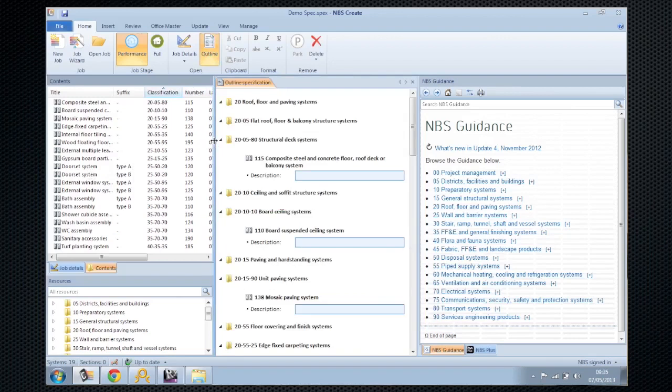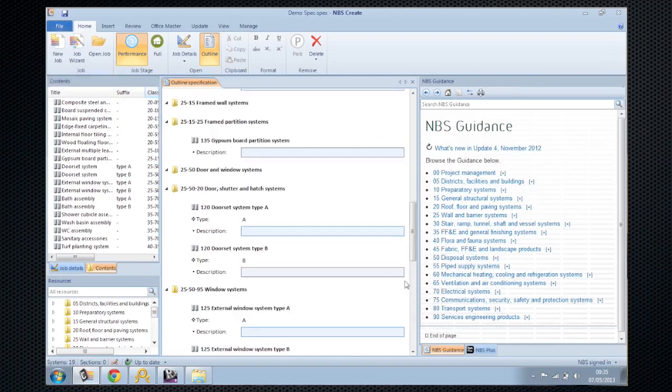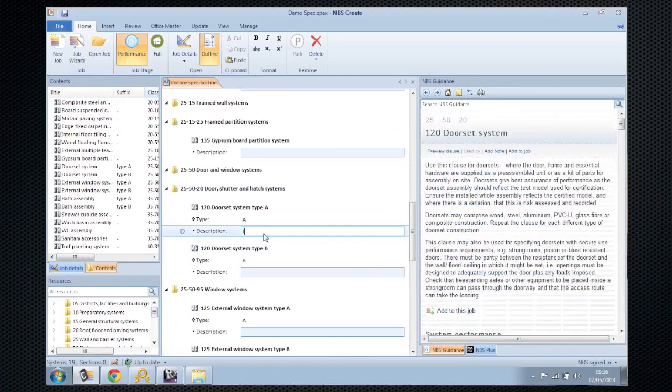At an early stage, you're not going to want to write a lot of detail about these items, but I could come down to the door sets, for example, and against door set type A, I could write in internal door, low spec.